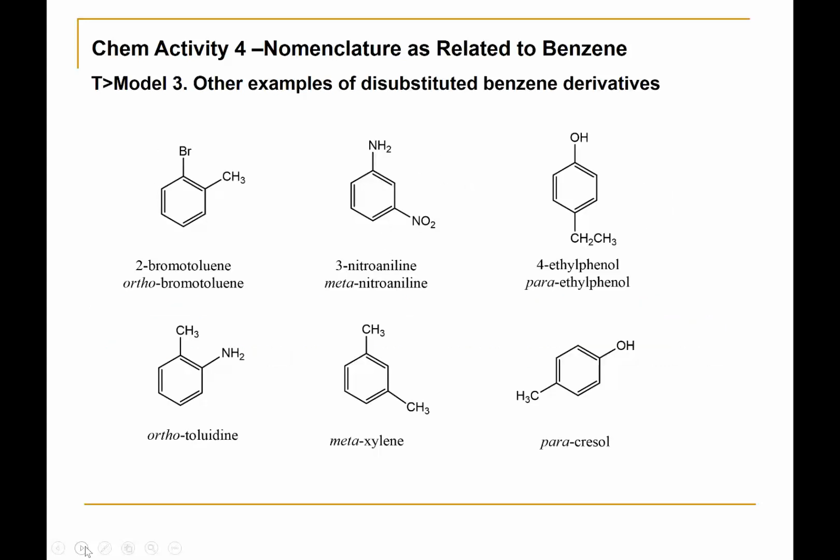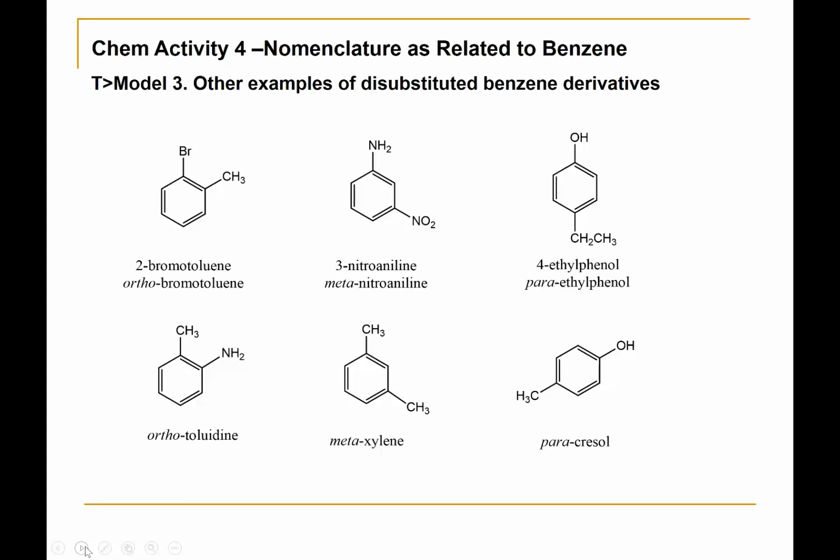Some very interesting compounds have a built-in name that corresponds to the two substituents that are in the benzene. So for instance, if we want to refer to the first compound in the upper left-hand corner, the CH3 on a benzene ring is referred to as toluene. Therefore, the name of this compound would be 2-bromotoluene. Therefore, it would be incorrect to refer to this compound as 1-bromo-2-methylbenzene. It's important to refer to the proper so-called trivial name of the methylbenzene.